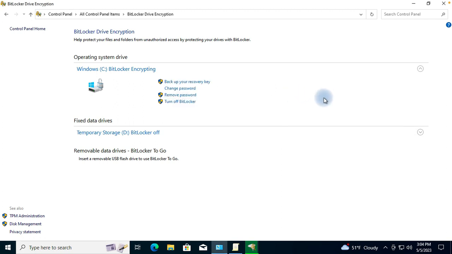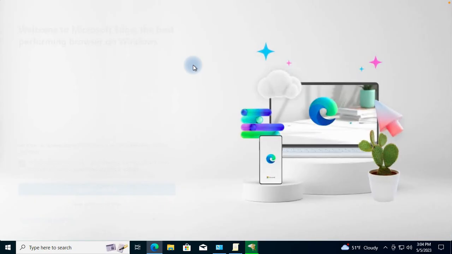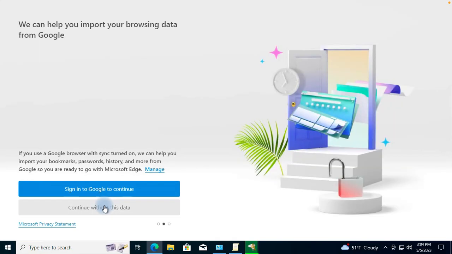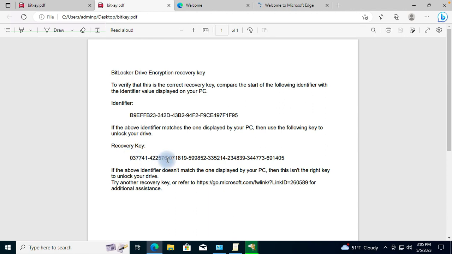Okay. Now I will show you the BitLocker key. Okay, the 48-digit key. See, this is your BitLocker key. This will be kept and saved. See, this is your recovery key. Okay, the 48-digit recovery key. Always don't forget this key, and save it separately. Don't save it anywhere on this computer, because once anything happens, you cannot recover the recovery key. Okay, so yes, the recovery key is different from the BitLocker password.